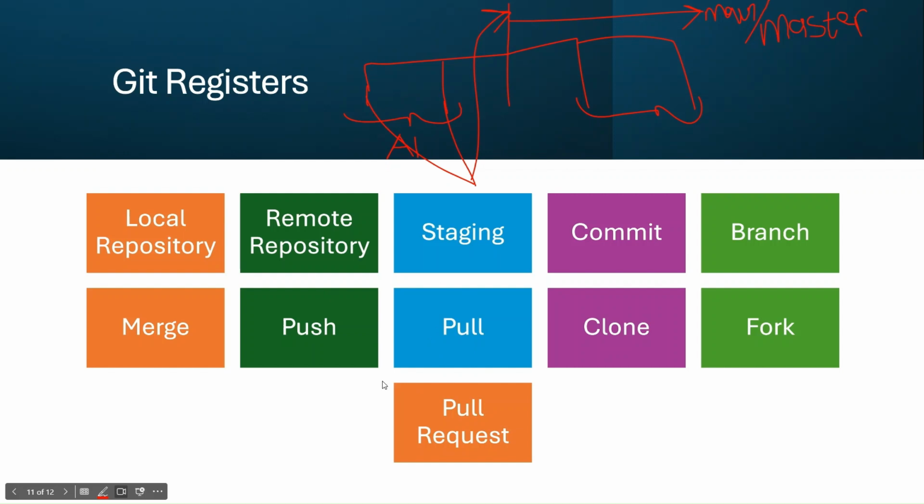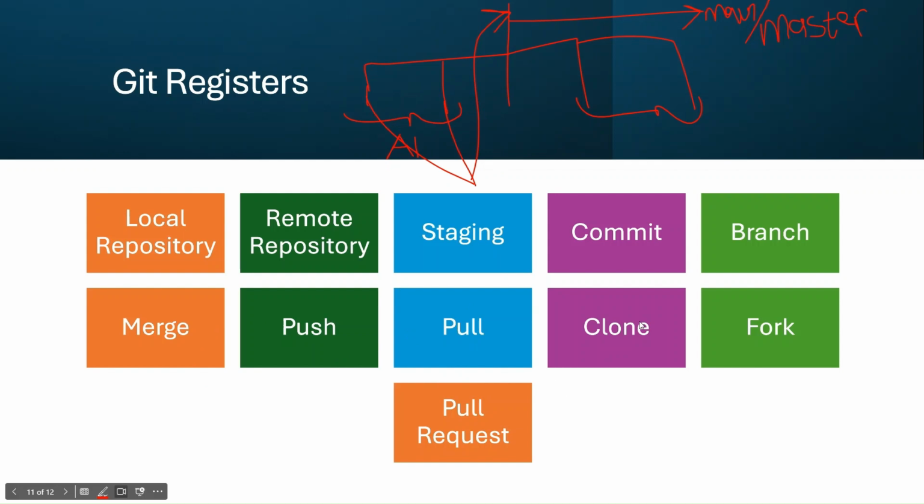Now let me mention one thing. Pull contains two things: merge and another term called fetch. When you say pull, you have done two things together. It combines fetch, which means downloading the changes you have in that repository, and merge, which integrates the changes into what you have already. So that's basically it.